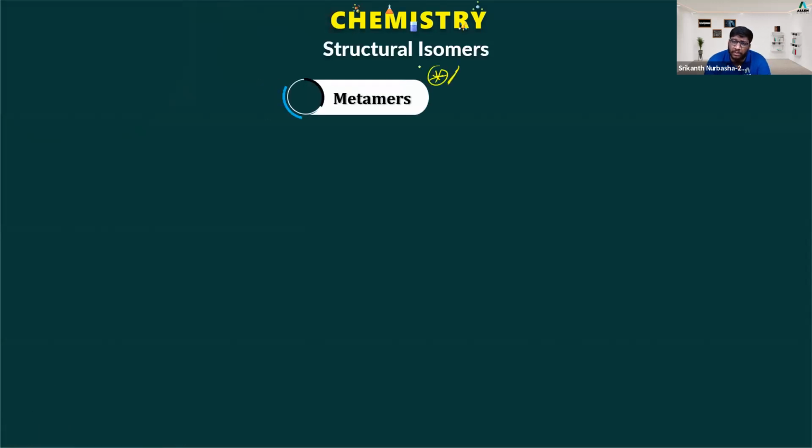Then come the metamers. Functional group isomers means simple. Alkyl halides are functional group isomers for which compound, Kanishka? If you change the alkyl group to a halogen, and there is a difference in the functional group, then we can say they are functional group isomers. Yes or no? Kanishka, CH3Cl and CH3Br, are they isomers first of all? Chlorine and bromine are different, no? The molecular formula has to be the same, the first point. Then only we can talk of isomerism.